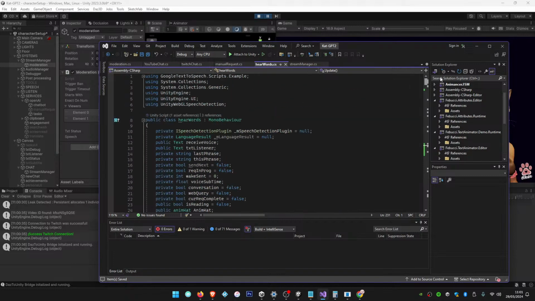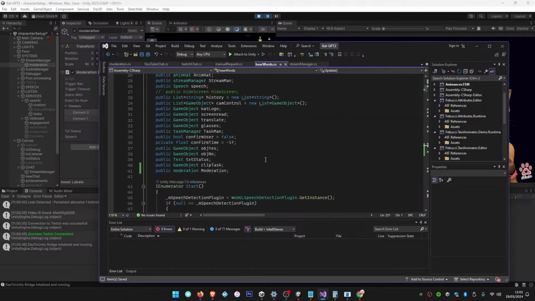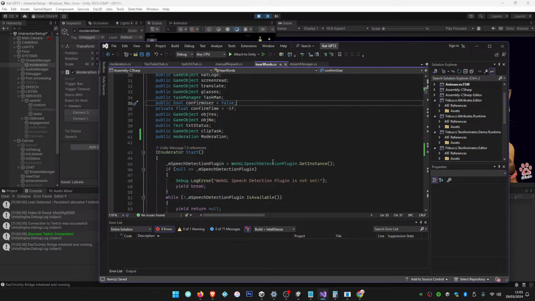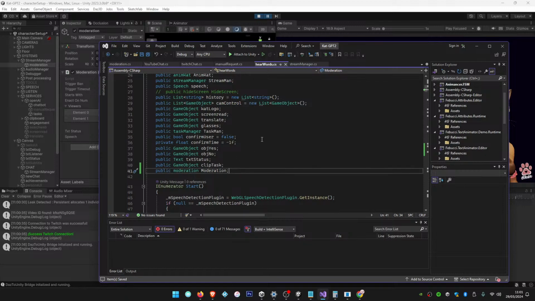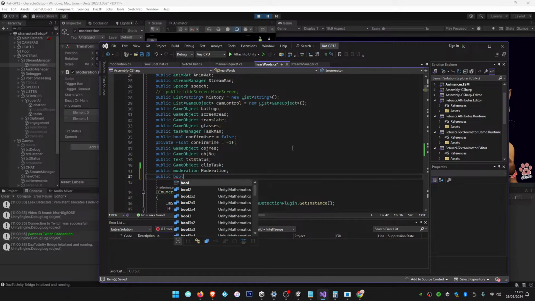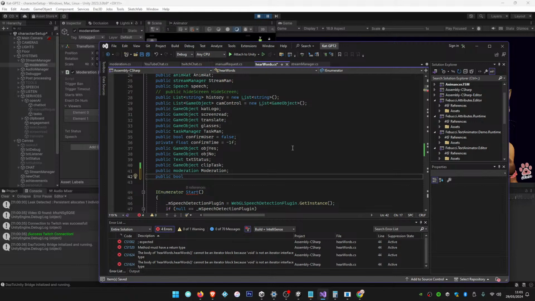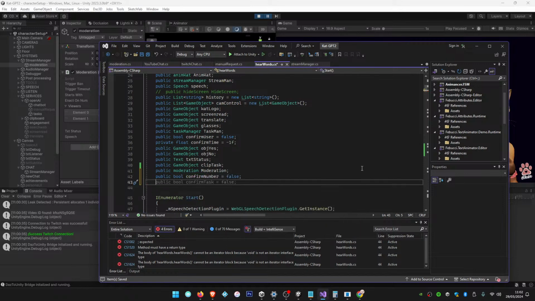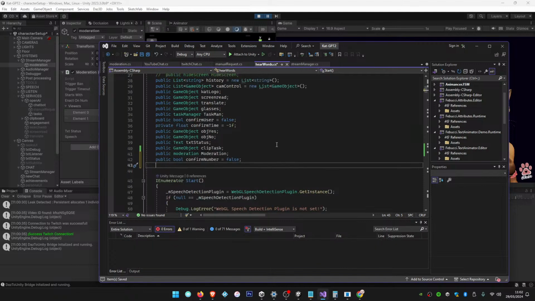I did this recently with a yes no thing, right? So I basically set a bool up for confirm user. So this is a yes no listener that we added for tasks. So we basically need something like this, but this time it's going to be a number indexer. So we start with that kind of principle, right? We want a bool which is asking if we're confirming, and we'll call it confirm number, and by default it wants to equal false. And when this becomes true, the listener will know that it's listening for a number.